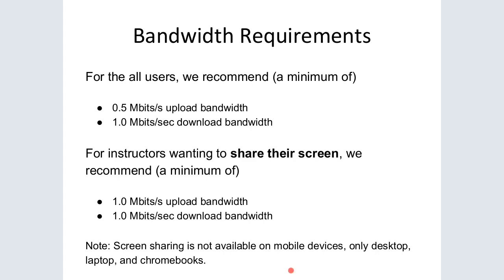For all users, we definitely recommend a minimum bandwidth of 0.5 megabytes a second upload, 1.0 megabyte a second download. For instructors who want to share their screen, we recommend an increased bandwidth. However, it's not required if you're able to maintain a connection and share your screen without any issues. However, the minimum is 1.0 megabyte a second upload and 1.0 megabyte a second download. As previously noted, screen share is not available on mobile devices, only desktop, laptop, and Chromebooks.